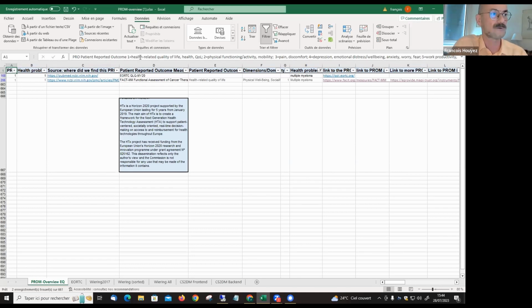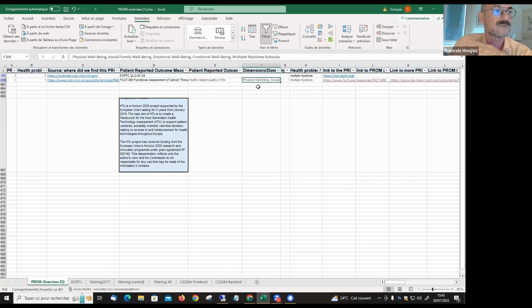So here one, it's all functions, all domains included. The second column is the source where HTX found the patient-reported outcome measure. The second is the name of the PROM, of the patient-reported outcome measure, and the one we just looked at is called FACT-MM, Functional Assessment of Cancer Therapy for Multiple Myeloma.